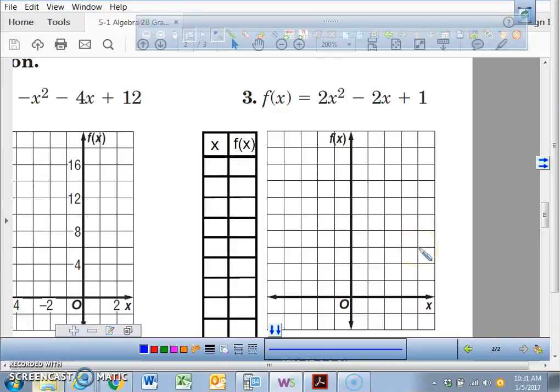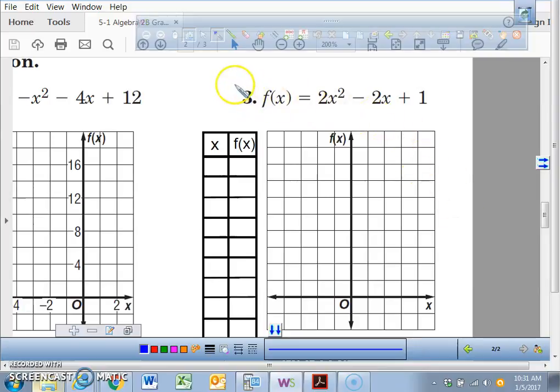Alright, today we're going to be continuing Chapter 5, Section 1, dealing with graphing quadratic functions. I know you're probably wondering what we're doing right now because I've been making YouTube videos all year long with all of the concepts. So now you can go back and look at it. It's been a while since you've done it. So here we go.